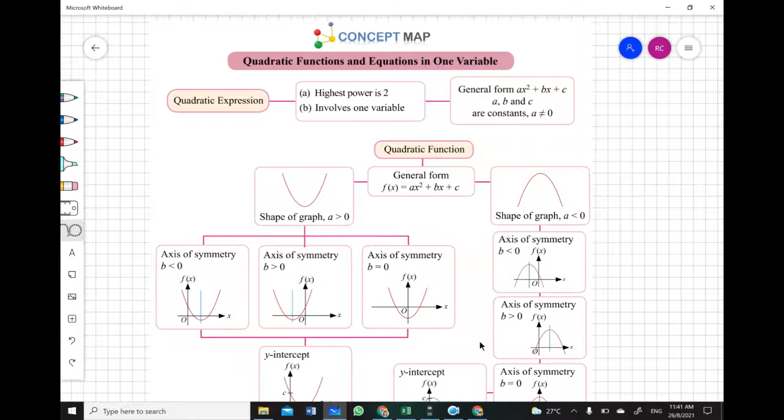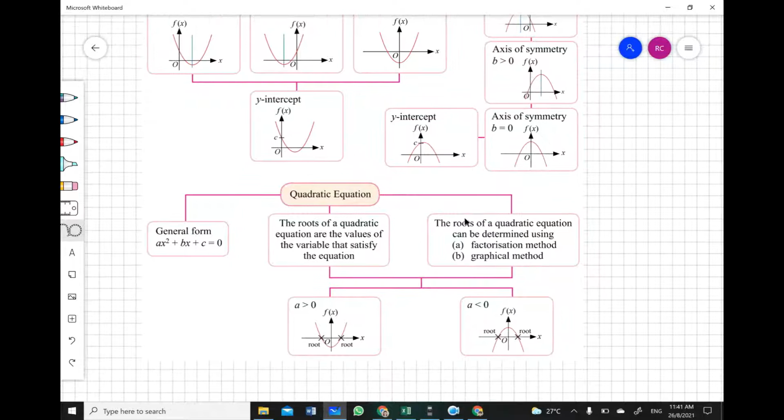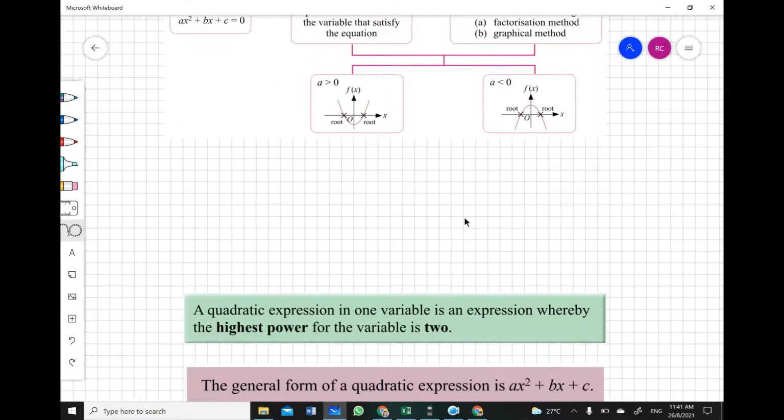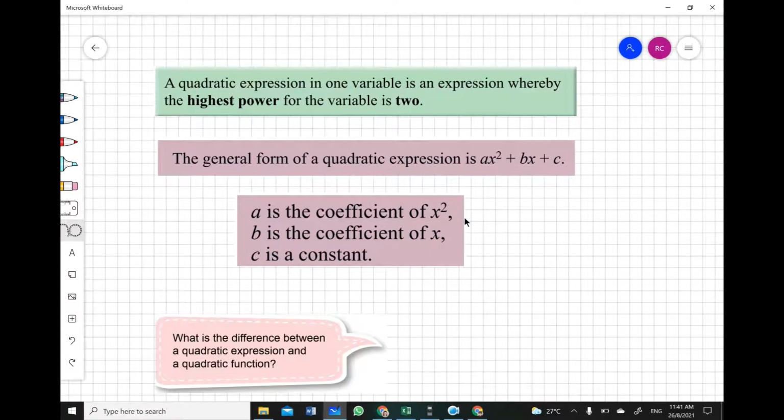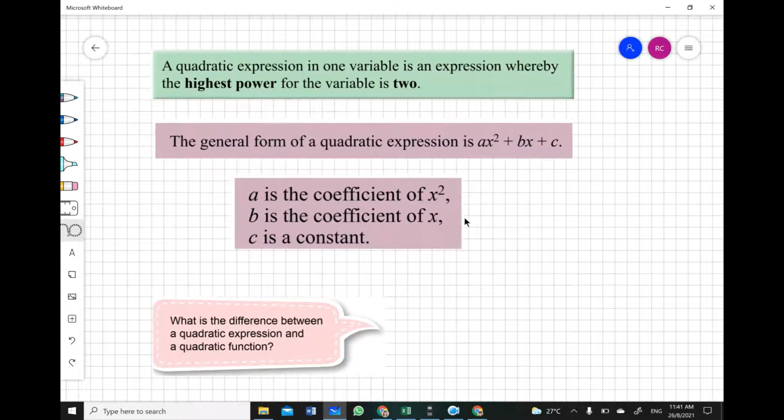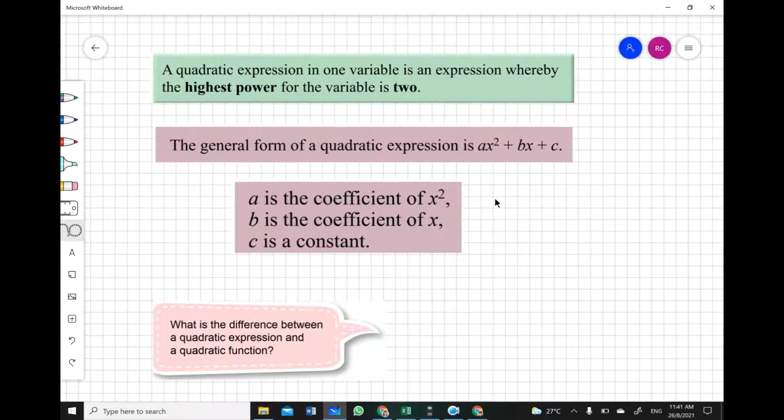Okay, so this is roughly what you are going to learn. I'm going to show you all of this, just to let you see what is overall that you have learned in this chapter. So first, I'm going to start with this. Actually, I cropped all of this from your textbook also. It's all the important points. So we go through it one more time. After that, we are going to go through some of the questions to do revision. So when I'm explaining over here, I want you to get ready with your calculator. And after I finish everything, you get ready with a piece of paper and a pencil so that we can do the exercise together.